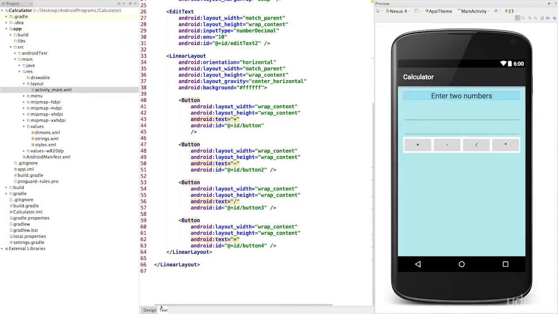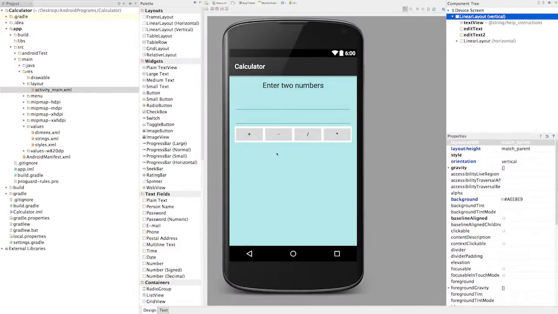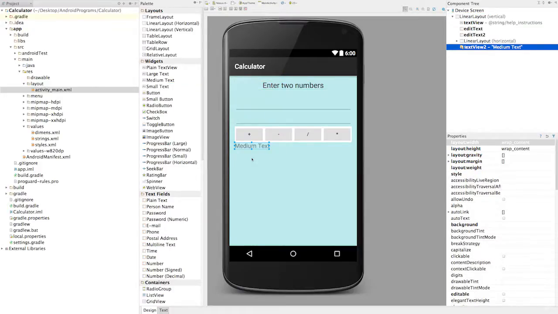So what we want to do is go back to design mode. We're going to add a few more views. First we're going to add a medium text. Come up here to medium text. I'm just going to add that. And notice how you have some options. You can decide where it's going to go. So if you know you want it centered ahead of time, you can put it in there. But if you don't choose one, you can override that later if you want. But in my case, I'm just going to move it again and center it.